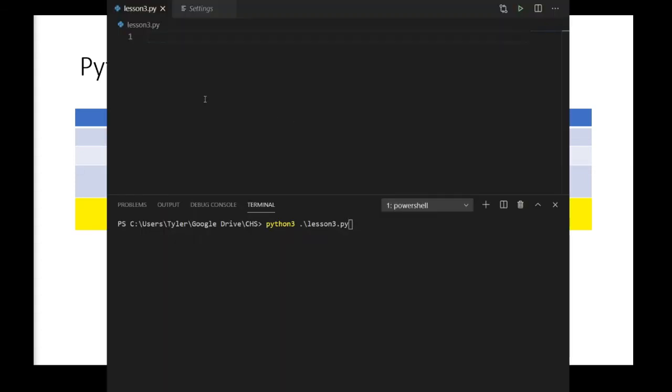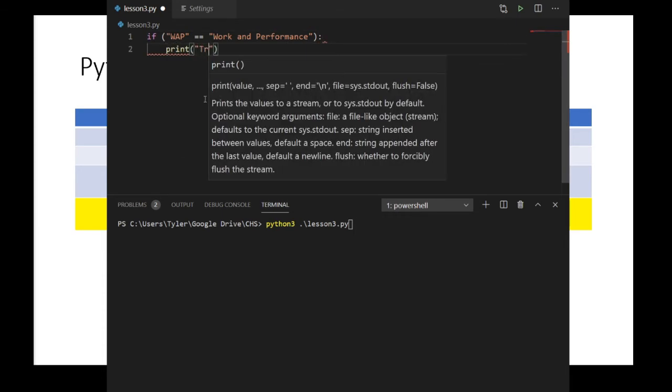We may also use these relational operators on other data types, such as strings. Let's put together a quick example. If the string WAP is equal to work and performance, print true.